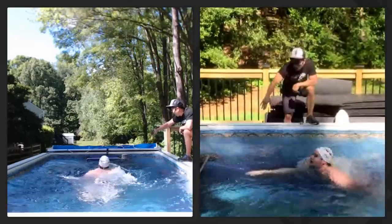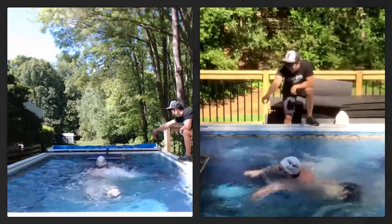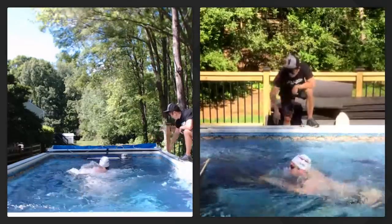Now go back into a high elbow. And he starts to surge forward to the front of that bar. He's not changing his kick effort at all when he drops his elbow versus when he keeps it high.